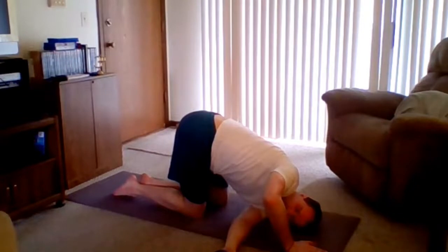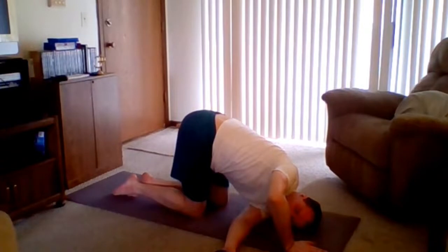The entire back of the left arm on the mat. And continue to press into the right hand so that you're not feeling too much weight on your cervical spine. Notice your hips came out of line as you went into the twist. Try and level them back off and breathe here. More firmly into the right hand.